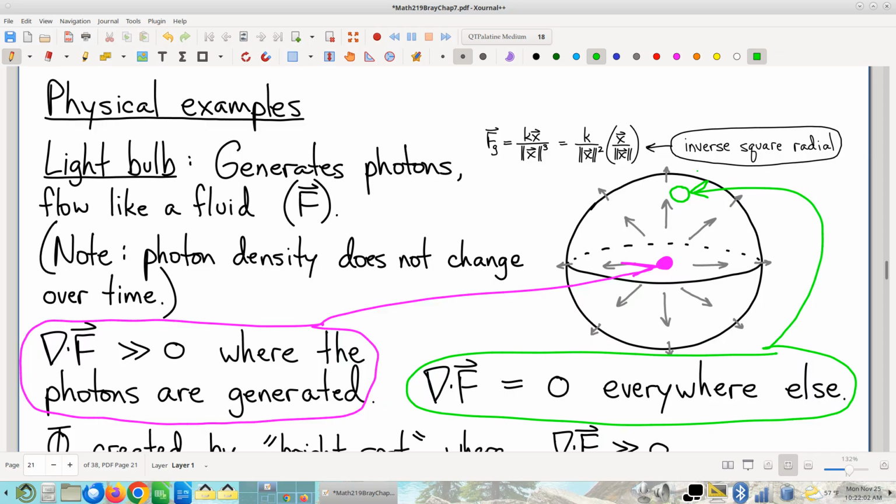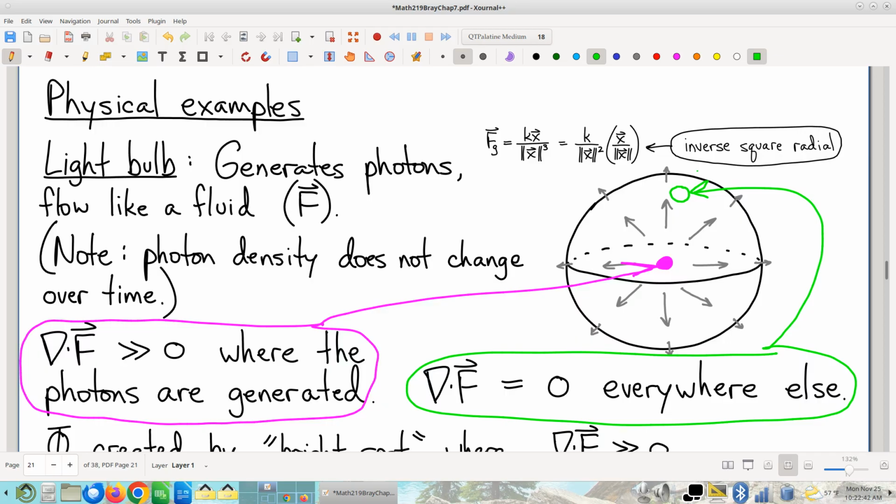Another way to think about it, and I think this is a really useful little observation to make: sure, there's a lot of photons in this little region here, this little green ball, but they're all passing through. Every photon that goes in goes out. Every photon contributes to the negative, outward-oriented boundary flux as it goes into the region, and then contributes positively in exactly the same amount as it leaves that little region. So passing through only doesn't contribute at all to the actual flux.